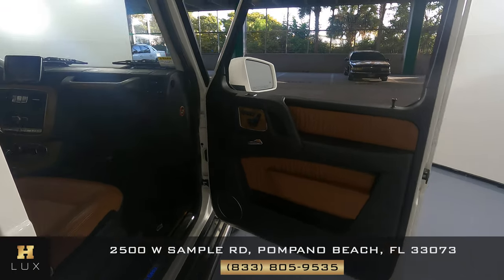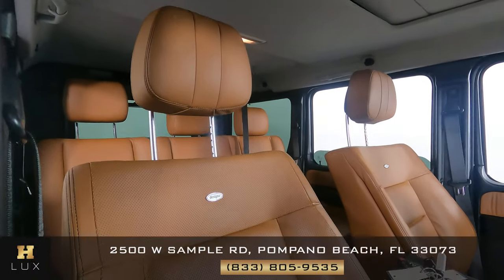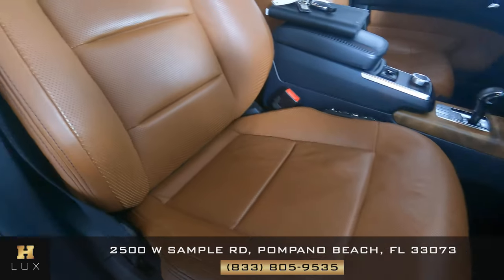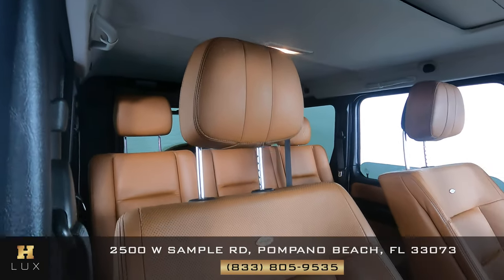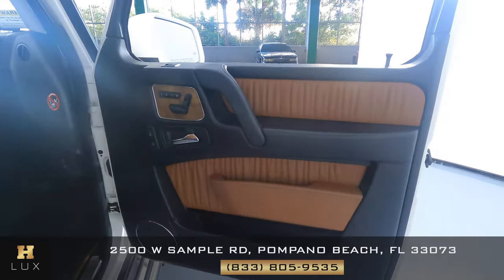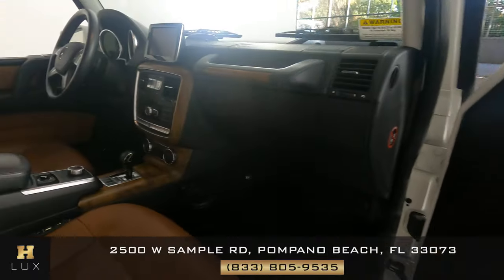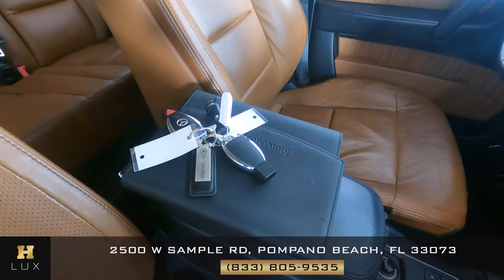Now let's take a look at the passenger side, and we're going to do the same thing. We're first going to check out the seat, seeing if there's any major signs of wear and tear. And all I see is, again, just some wear and tear on the sides, but everything else looks good. No signs of major damage, any scratches or tears, nothing like that. Now to the door panel. And just like the other side, this door panel is in excellent condition. And now I want to mention that this car comes with an owner's manual, as you can see right here on the screen, and two sets of keys.